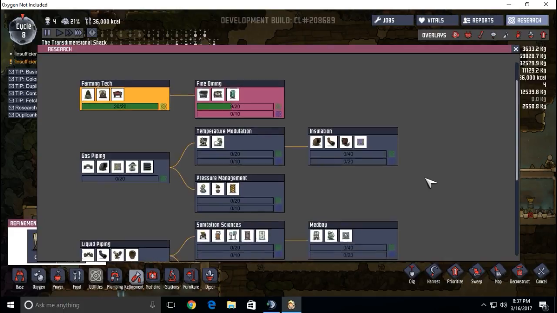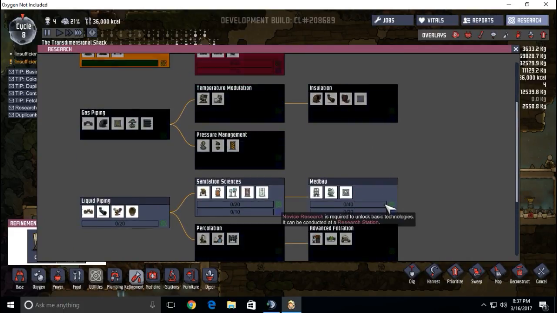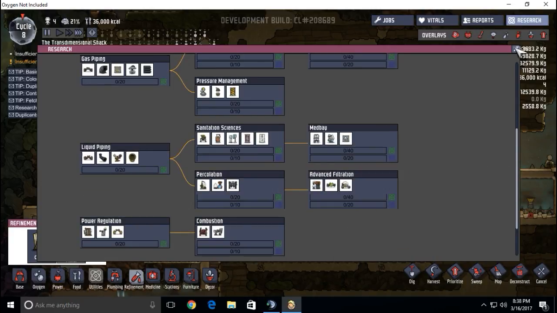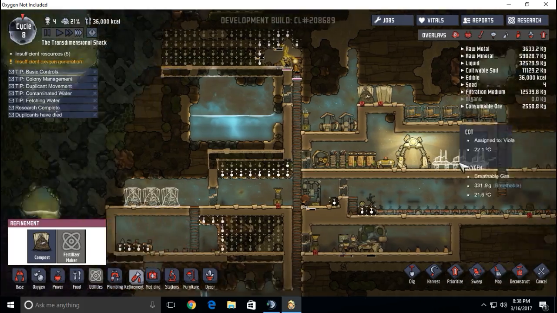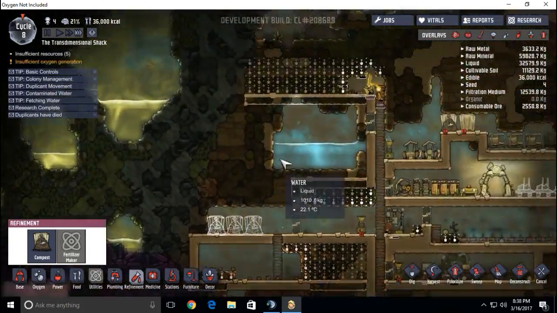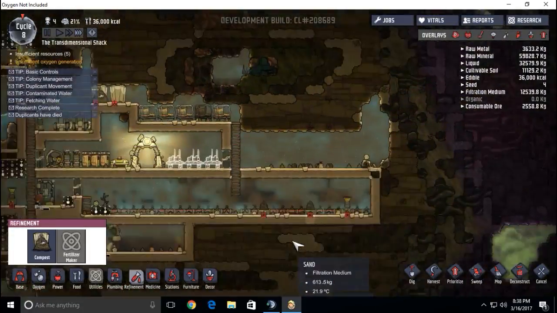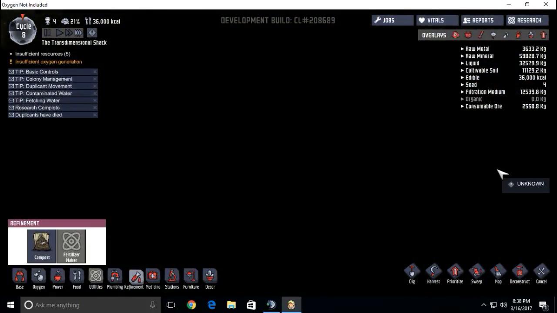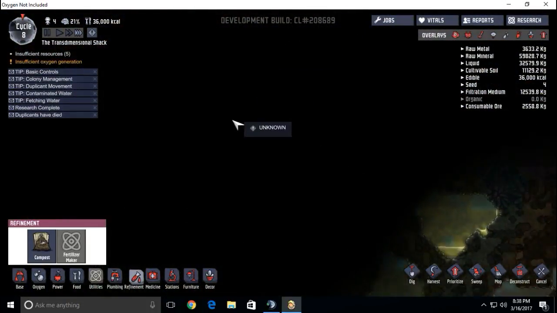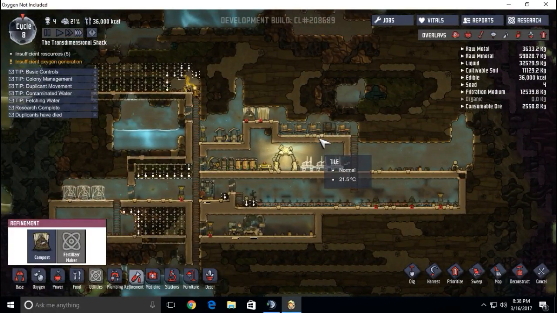Once we get these 2 right here, we're usually good, because they'll filter out any carbon dioxide, any poisonous chemical gas that's in the air. And we got 3 really good sources of water near us, so we shouldn't have to worry about running out of water. And this map isn't little, it's pretty big. You run into stuff all over the place, so you're constantly expanding. So hopefully in the next video everything will go smoothly like it's going right now.